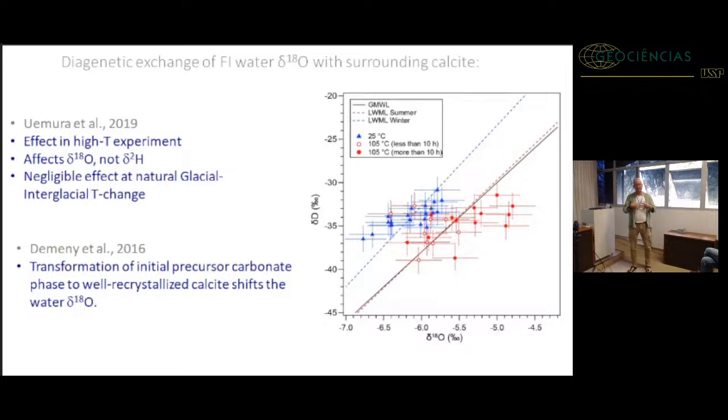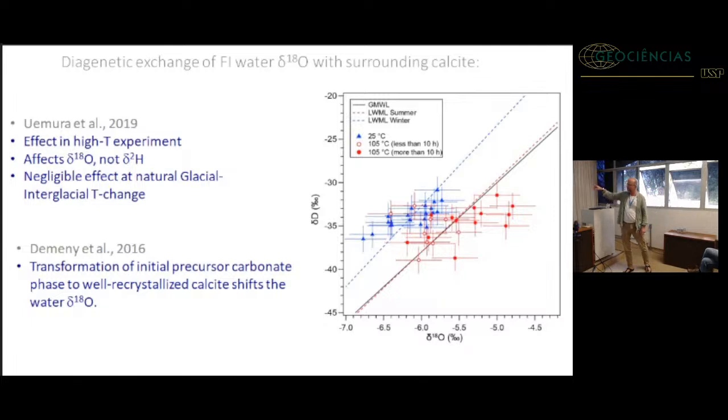I must say that from my personal experience, we don't find this problem a lot. And this is the work by Uemura et al. in 2019. It's quite a nice experiment, but they heated samples up like mad for, I think, more than 12 hours, and then you began to see these shifts, right? And so the conclusion of Uemura was as well that the way we're analyzing stuff right now, we should not have an issue with this, right? But it's something to keep in mind that this is possible.